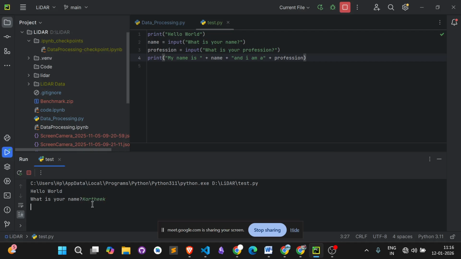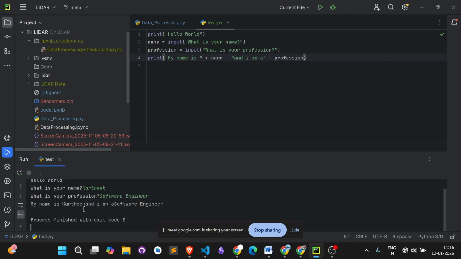So Karthik, enter. Again the question is, what is your profession? Software engineer. So here you can see, my name is this, and Karthik has no space. So how will this be corrected? You just have to add one space after this. And I am a this. Fine.